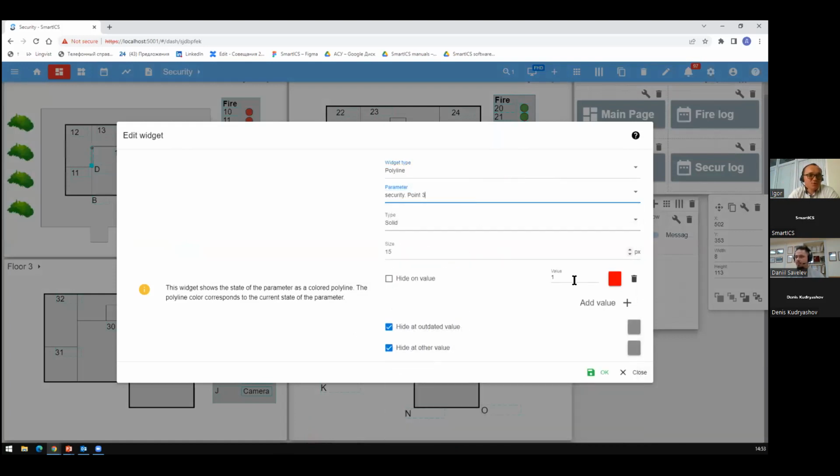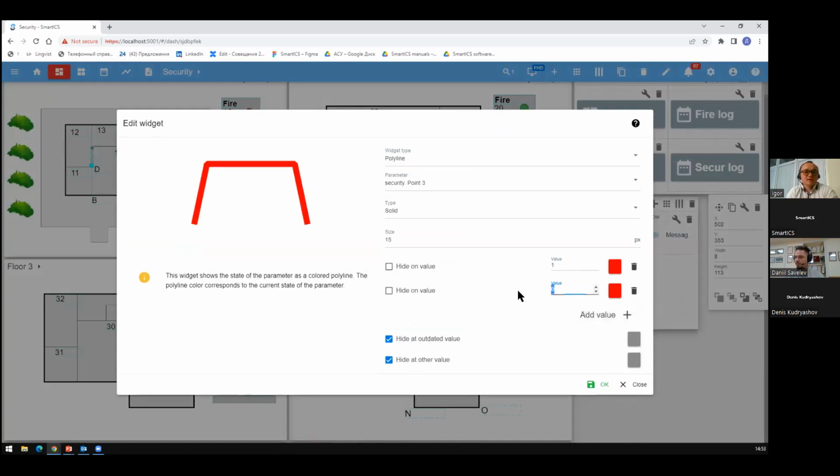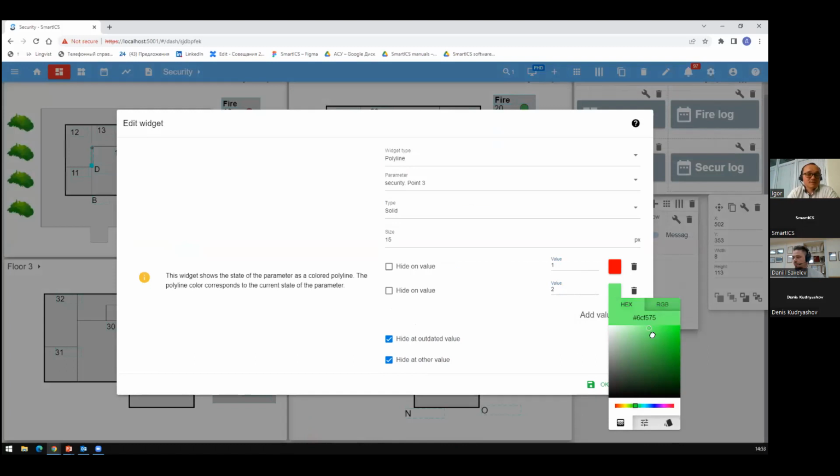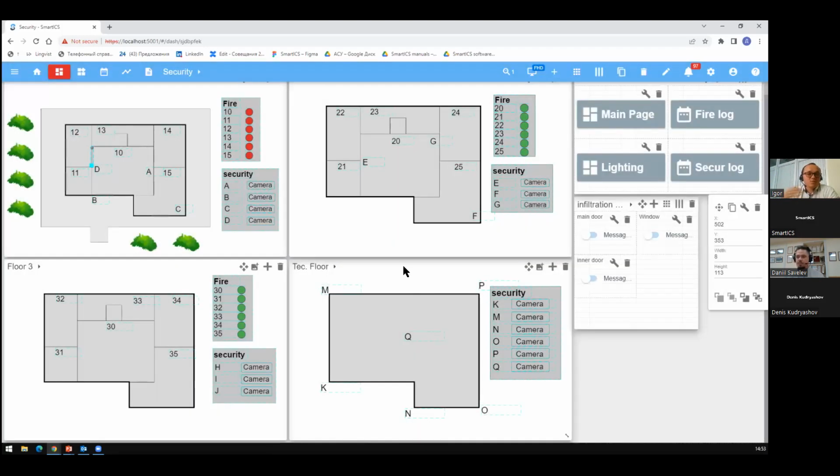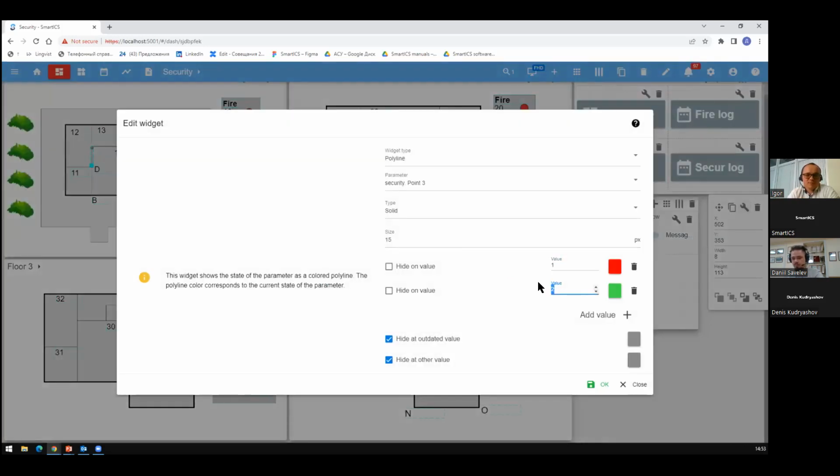You have the option to set up a logic, right? If the signal is incoming, then of course it's red. If it's outdated or other value, then it's simply transparent or other color. So here you have the option to play around and quickly save.